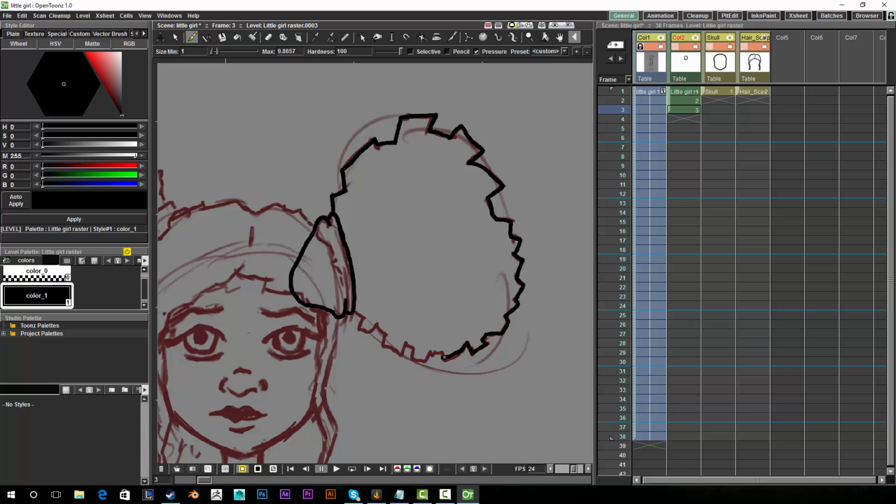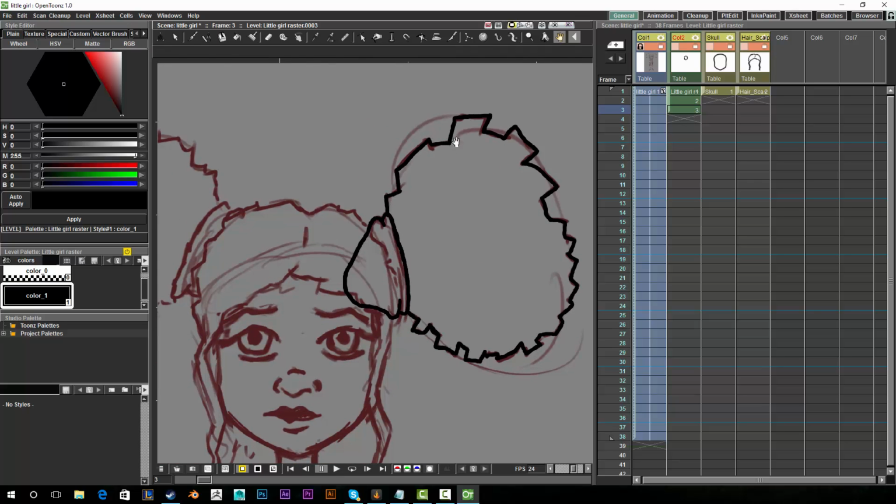And I've been running through tracing this character, so I've got it down pretty quick. Like I said, you don't have to work in raster and convert to vector. That's just how I like to do it.